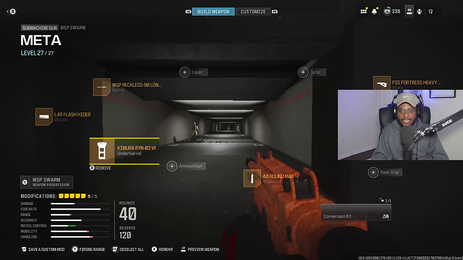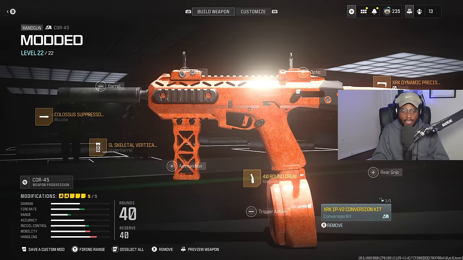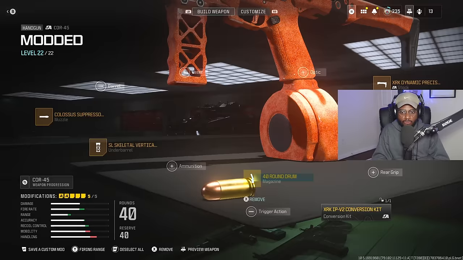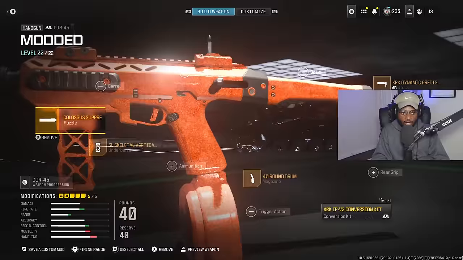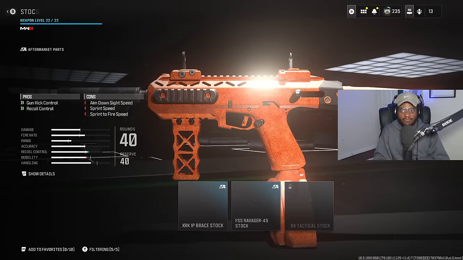Now, for a good secondary, we are going to go ahead and rock the Core 45. Make sure you guys have the conversion kit. This is how you make this gun amazing. We have the 40-round drum. We are rocking the SL Skeletal Vertical Grip here, the Colossus Suppressor XS version, and we also are taking advantage of the XRK Dynamic Precision Stock.